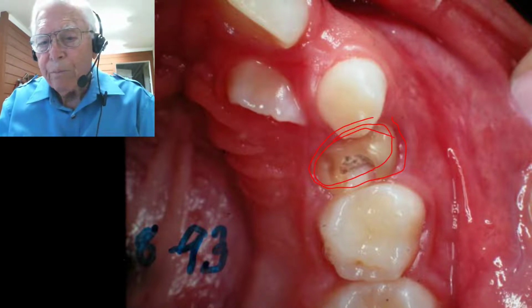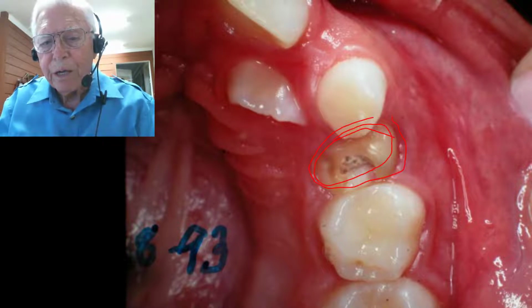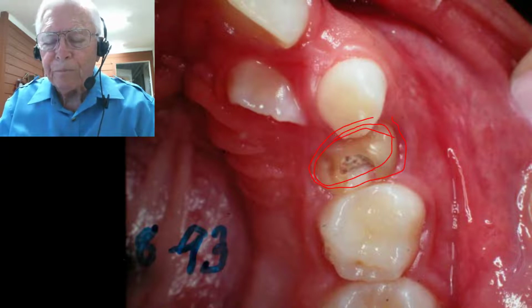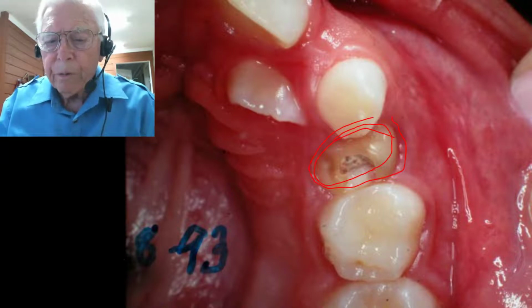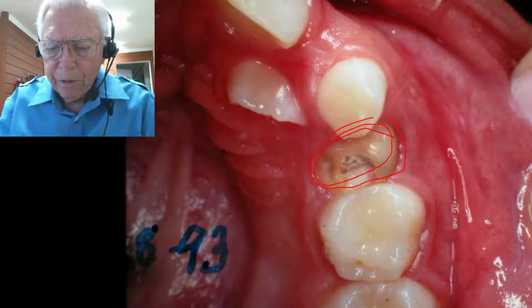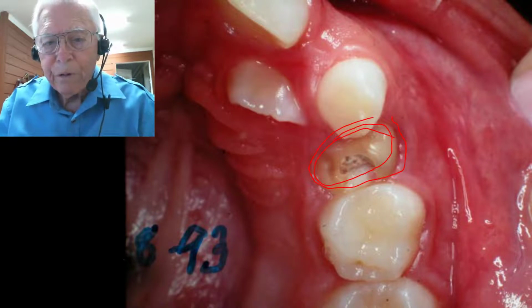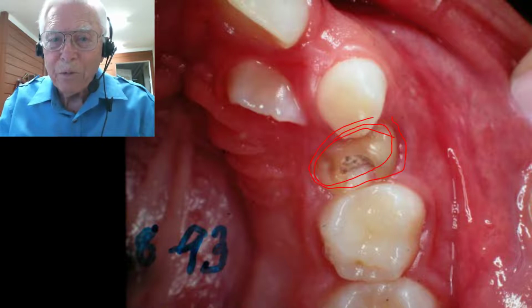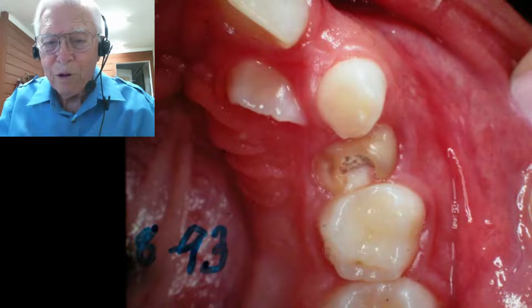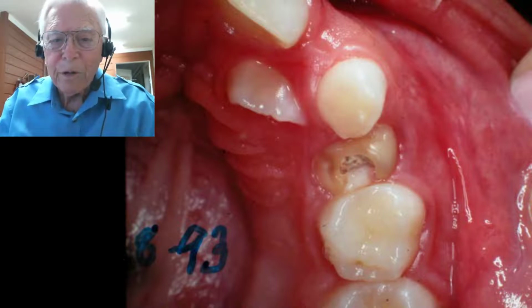We packed it with gauze, and every few days you get them back in and pull the gauze out and put some fresh gauze in it. Now, a lot of dentists here in the States never do get to see huge cysts, but I've worked in Africa about 3 years, and I saw some pretty huge cysts. Some of them you wouldn't believe, but at least one of them was hard for me to believe.